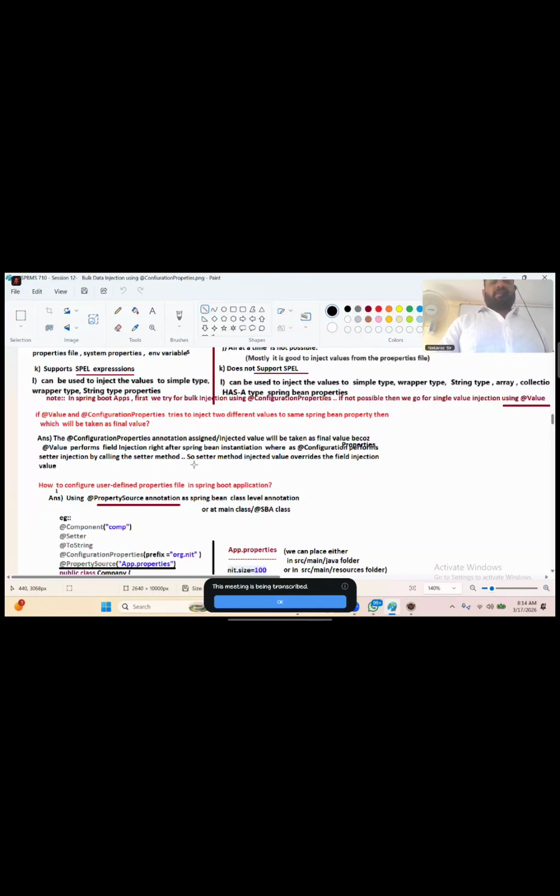So the setter method injected value overrides the field injection value.